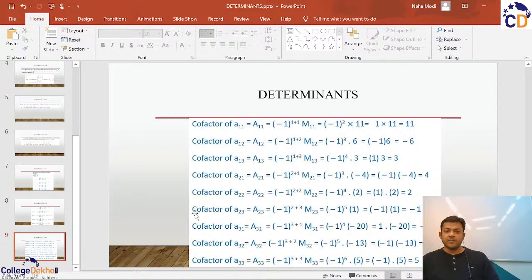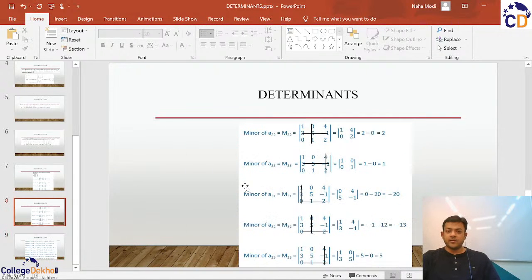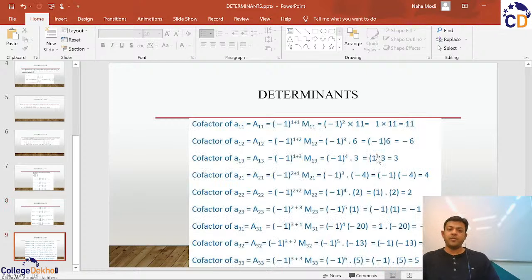Let us take another random example of the cofactor of second row, third column. Let us quickly have a look at the determinant first. Second row, third column, it comes out to be this one. The minor would be equal to 1. So the cofactor would be -1 to the power 2 plus 3, which is -1, times the value of the minor, which is 1. So -1 times 1 is equal to -1. This is how we calculate the cofactor of an element present in a determinant.